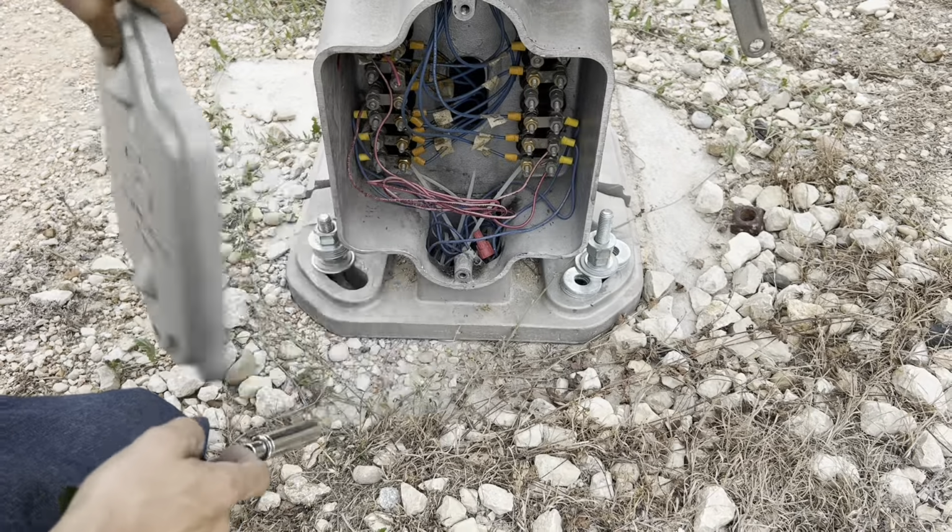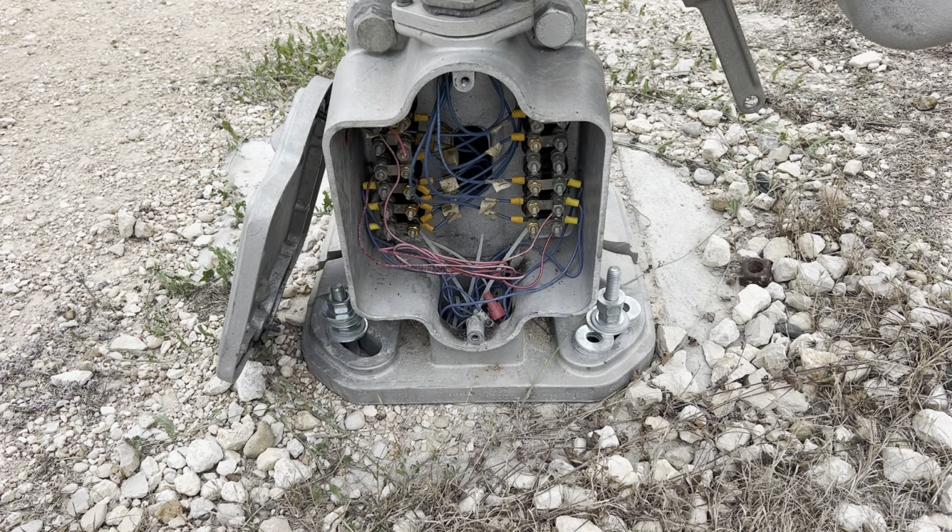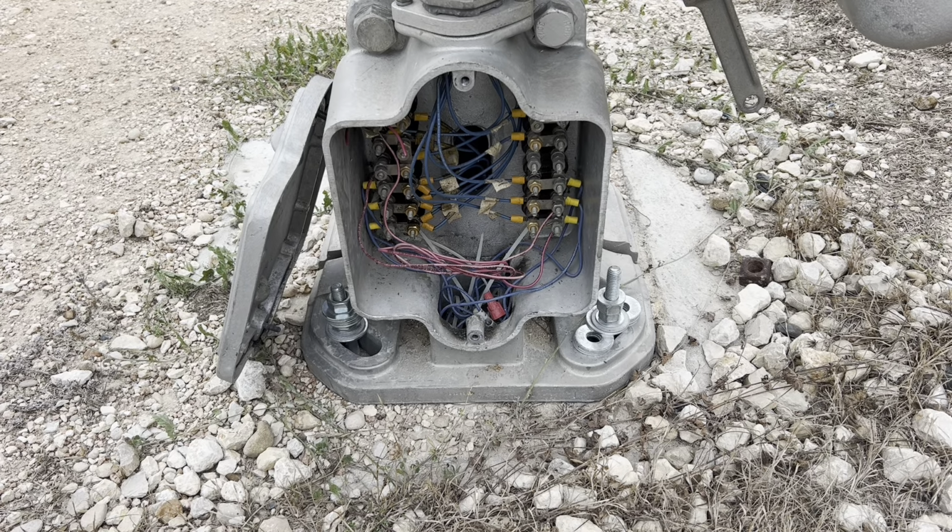Right here on this side, on these three terminals, is the bell control. I'm going to activate the bell real quick and test voltage on it, make sure that it is getting around 12 volts.